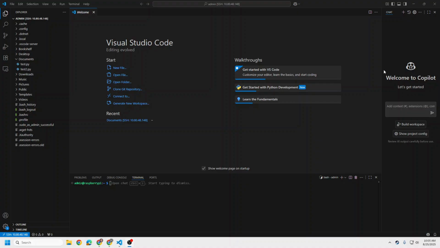So to get started, you'll see I'm already in Visual Studio Code. I did have to type in my password right away to get me connected to the server, but you can see I am now connected to this, and this is the admin folder. We should get connected to the web one after this, but let's go ahead and start running some of the commands that we need to.